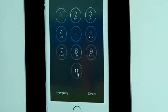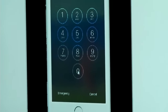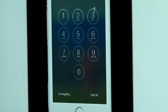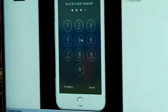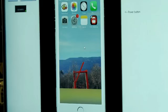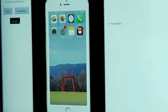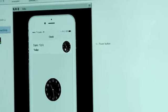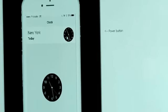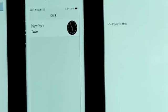I slide to unlock. Touch code. I believe, nope. It was 0035. And yes, that's not what you actually use. No, that's not my iPhone password. Just important to remember. That was the one they had set up. And then we have apps, right? This is great. There's a clock. And what time is it? It's about this time, right? It is 11:28 or so. They've got the right time.